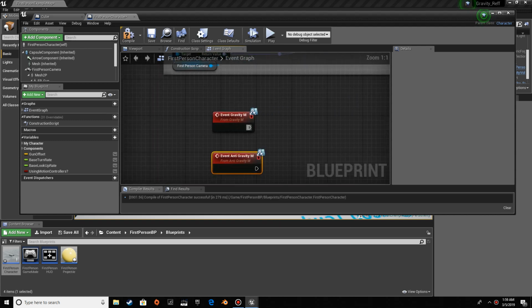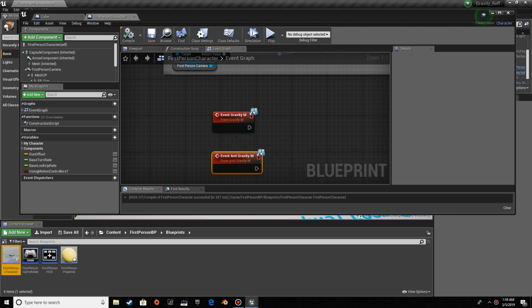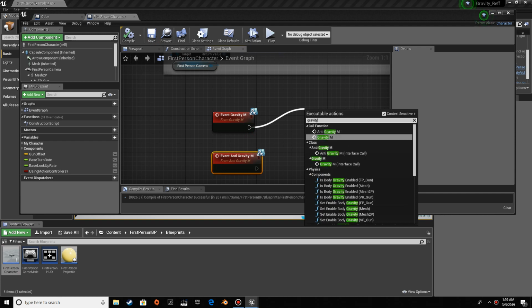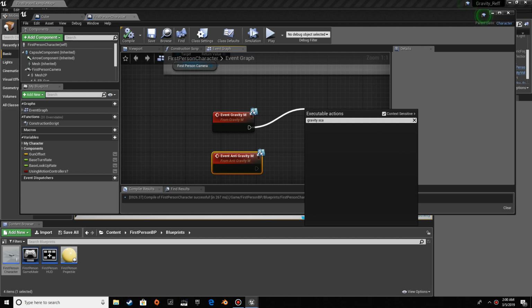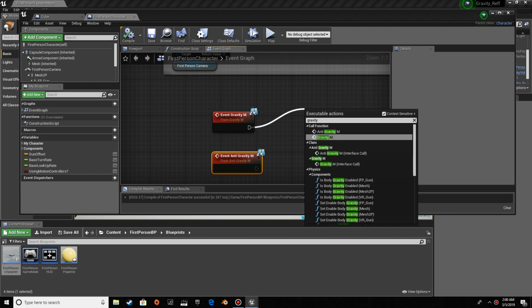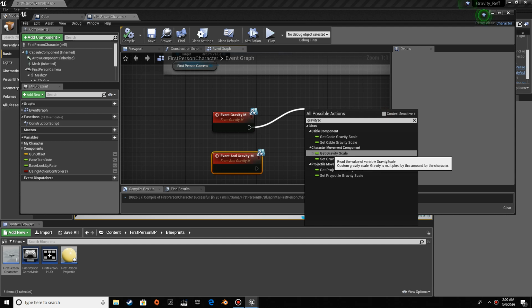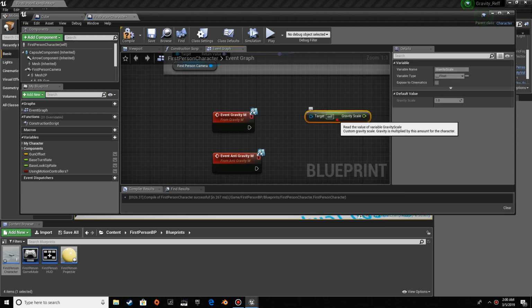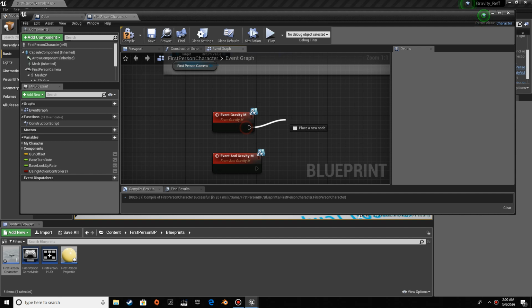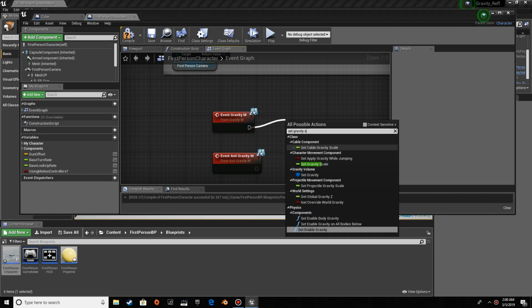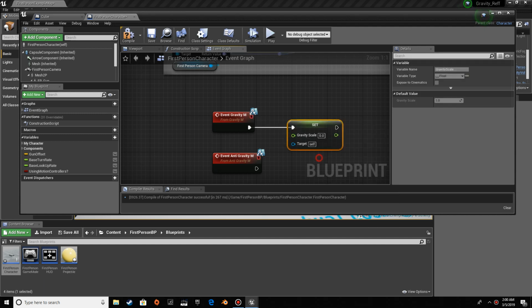And for my event gravity, compile, save, what I'm going to do is get gravity scale. I might have to take the context since in there we go. Get gravity scale. Oop, my bad. I meant set. Set gravity scale.